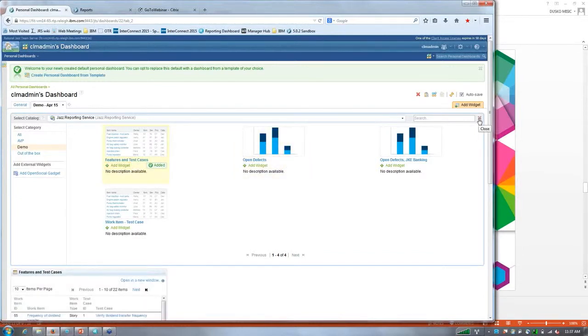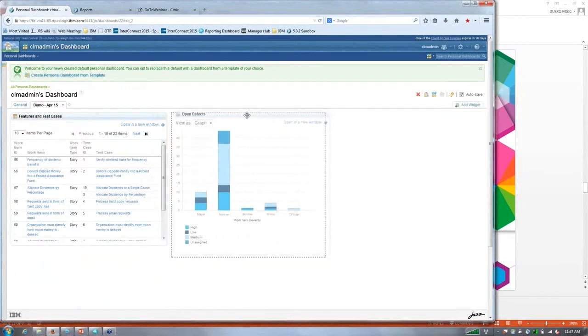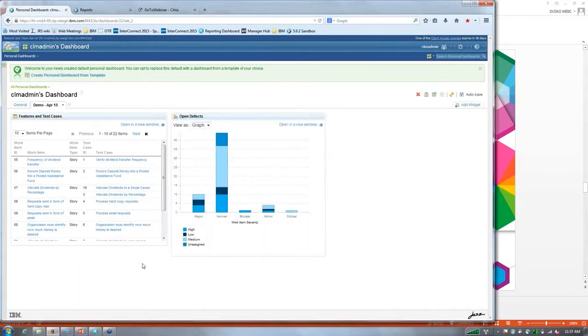Duško, can I pause on this for just one second? Again, I think this is a really good opportunity to understand that these widgets, because they're open source, can be added to any of your application dashboards. So even though I may be inside the Doors Next Generation environment, I could take work item-based reports or test-based reports and plug those into my dashboard. I'm not limited by the application that I may be in. This gives me a more universal way of being able to look at data or statuses across other projects or across other teams.